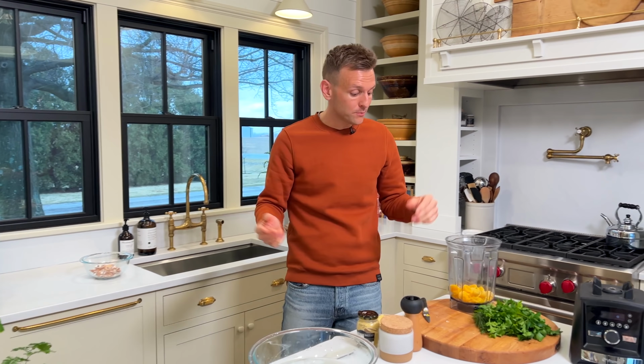So now we just need to worry about what we're gonna add to this. Now this is a classic deviled egg, kind of pared down, kind of simple. You can go all out and change the flavors, but we're gonna keep this one somewhat simple. We're gonna keep it, I'm gonna say fairly classic. So we're gonna start with some mayonnaise.